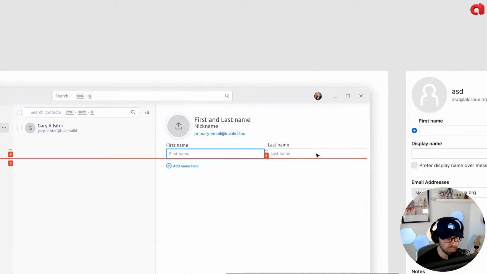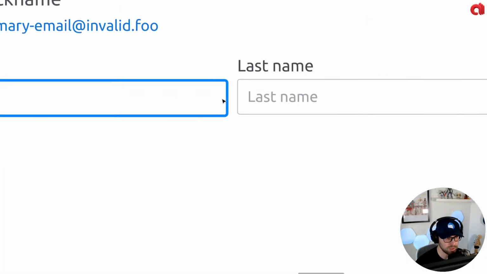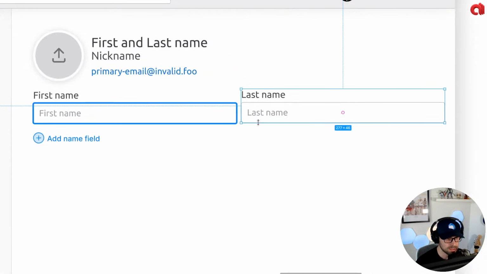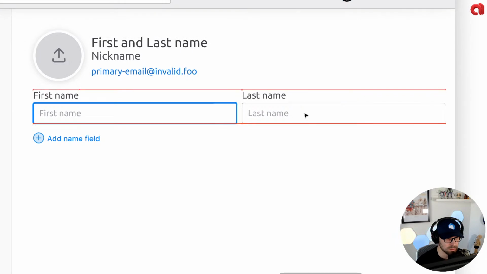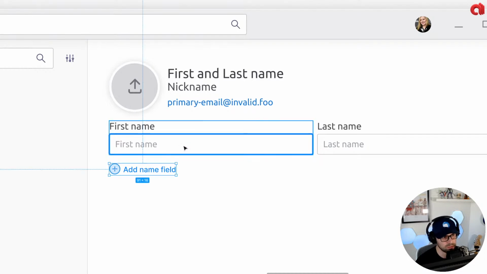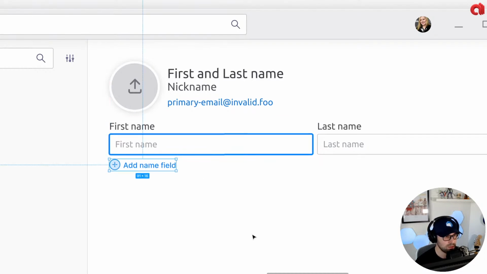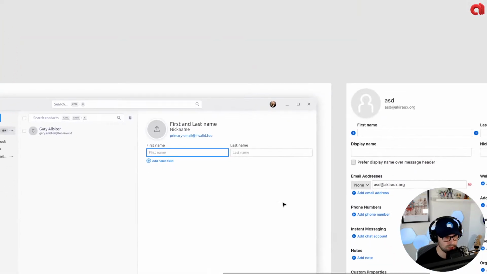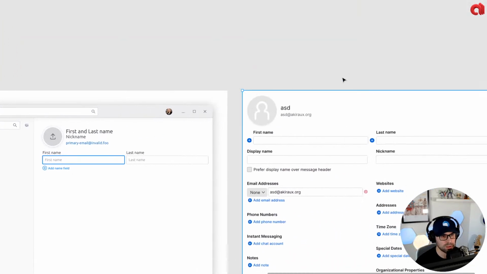First and last name can be like this, so it's fairly intuitive and makes sense. They are aligned. Navigation wise, when you create a new contact, your cursor is on first name. If you hit tab, you go into the last name, and we would say like 90% of our users will only have first and last name, or just a first name. So they can tab, and then they go into add field. If they don't care, they can just tab it away. This works, and it's better than this solution that creates a lot of extra things.